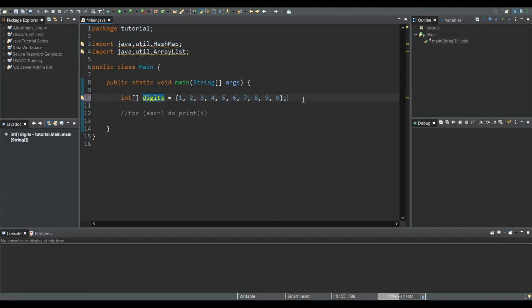You can also do another array by doing this. For example, let's do int digits, and then digits a equals new int, and then you can put 10. That will be the size of the array. So that will also work. But primitive arrays are not for the better, and that is why we are going to use array list from now on, as it is proven to be a much better alternative to a primitive array. But just so that you know, Java does support primitive arrays, and this is how you do it.